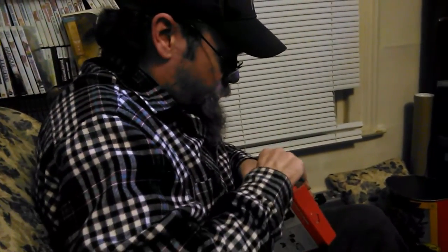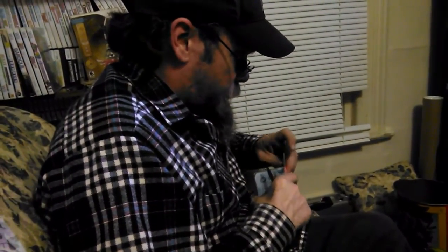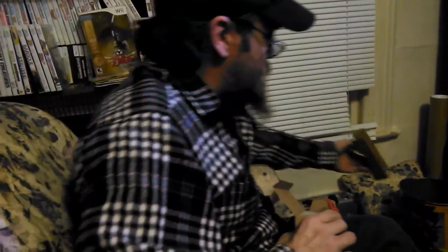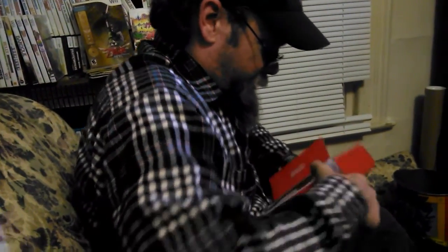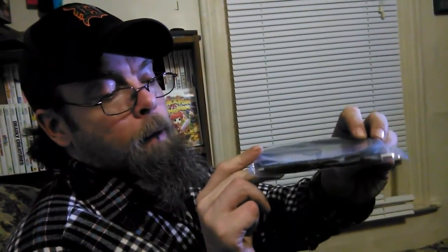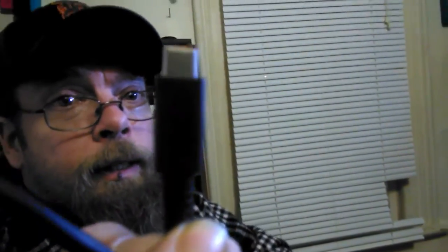There we go. Here's my empty box, and here's my controller all nice and packaged up. Here's the cord for it. It's got a totally different end on it than I expected. That's right — they said it's a USB-C cord. Anyway, it's all round with no flat edge. But unlike the classic mini, this cord is Nintendo branded.